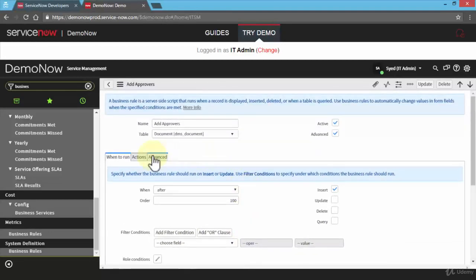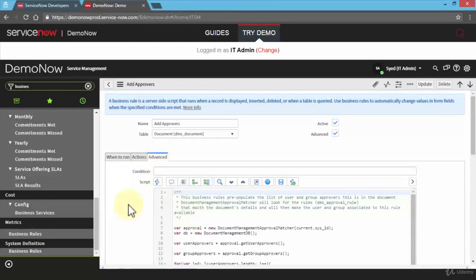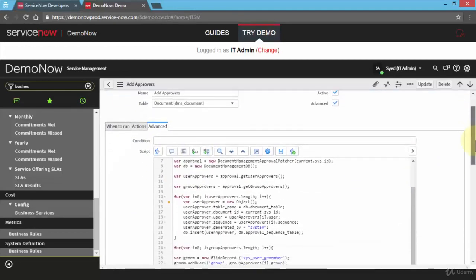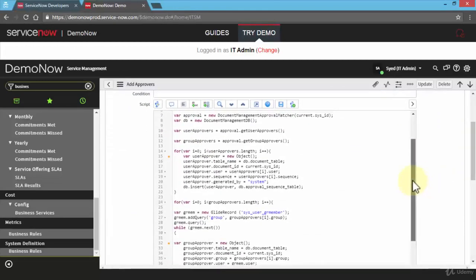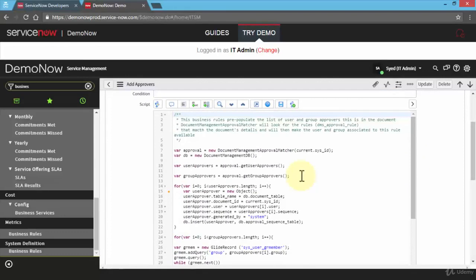However, there is a script. So for example, if I click on the advanced tab, notice you will see the actual script, right?